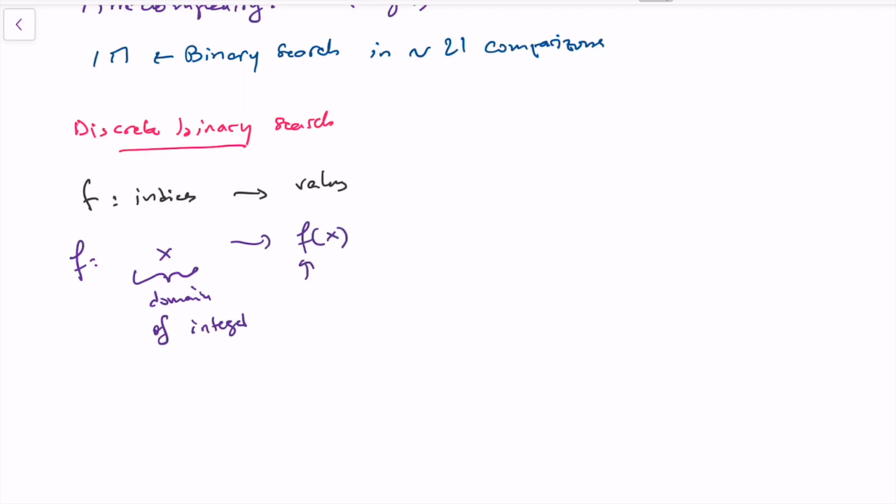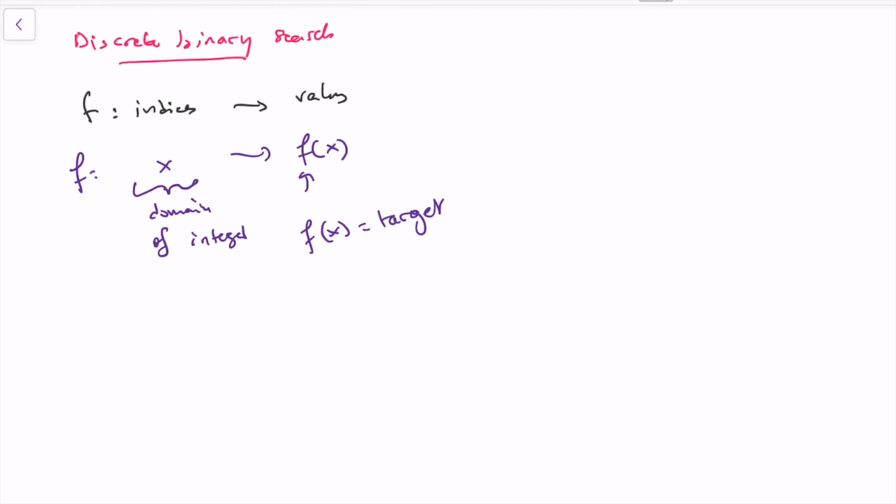So you need just a function that you can apply binary search to. And so what we will be looking for is maybe f of x equal to target, for example. So the only constraint to be able to apply binary search here is that f has to be monotonic.